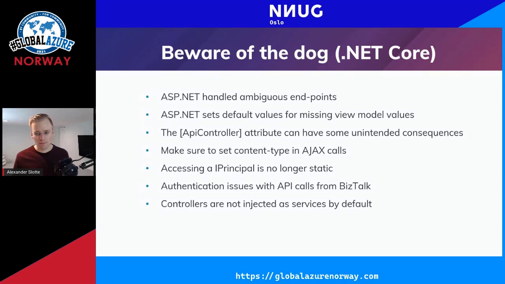so you have to do that specifically. Other things we ran into as well are if you work with BizTalk, for example, we started having issues with BizTalk being able to authenticate to our API. So suddenly BizTalk couldn't actually pass all the credentials to our API through a Kerberos ticket, and we had issues with that. And the way to solve that is actually enabling impersonation in BizTalk. So if you ever use BizTalk to hit your API and you have issues with authentication, make sure that BizTalk enables impersonation on their front, and you will solve that by itself here.